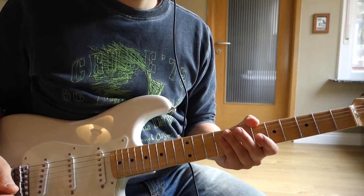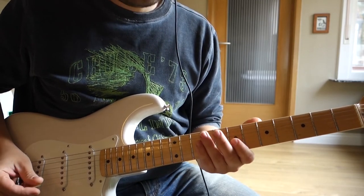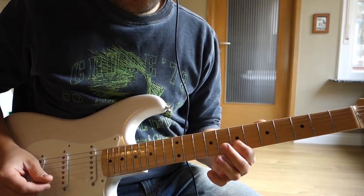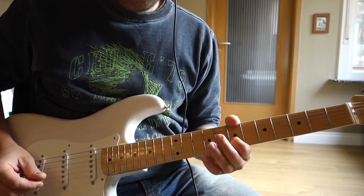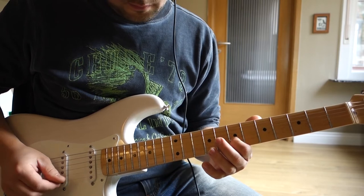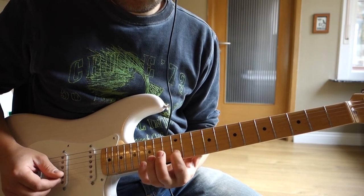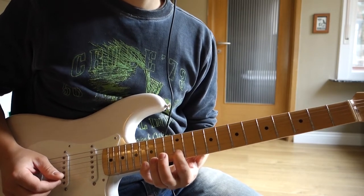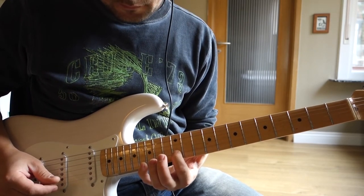Alright, so the pre-chorus starts with the slide from the 7th fret B string to the 12th fret. Then you're going to play this riff.